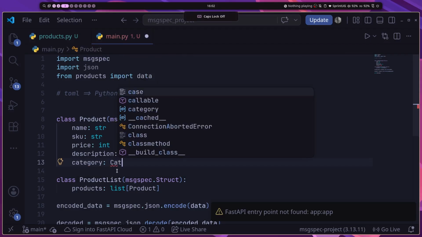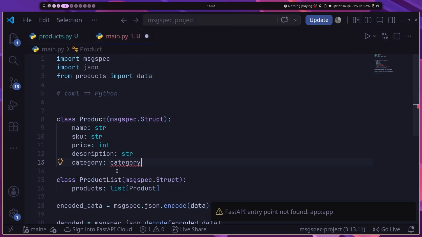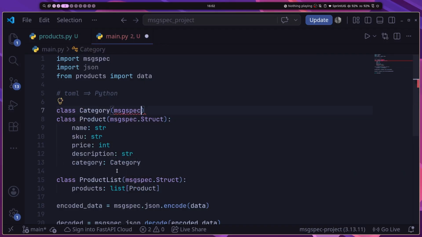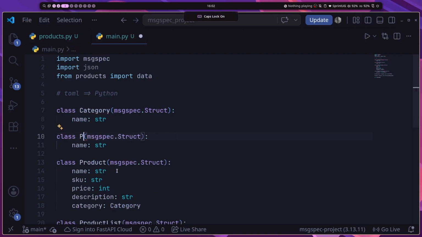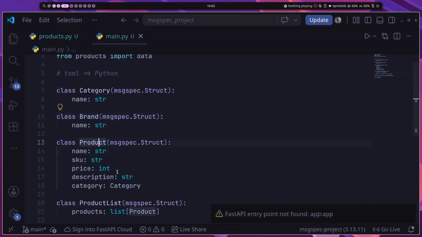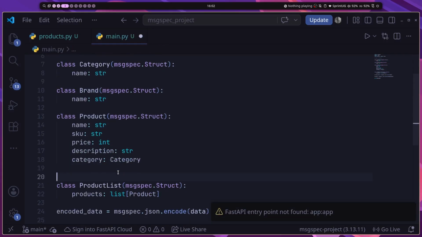So instead of having this as a dictionary of a string, we can create a type or a MessageSpec struct that is going to stand for the category. Now we're going to repeat this for our brand. So I'll come right here and add our brand. So this is our MessageSpec structs.